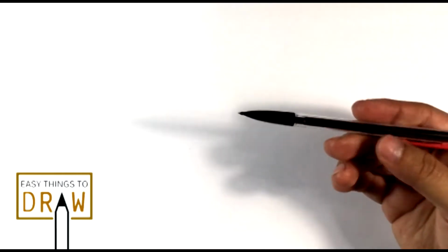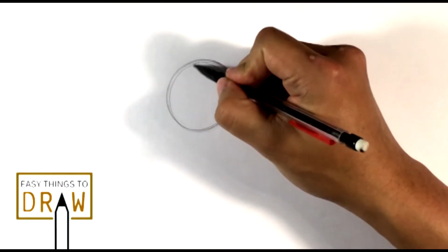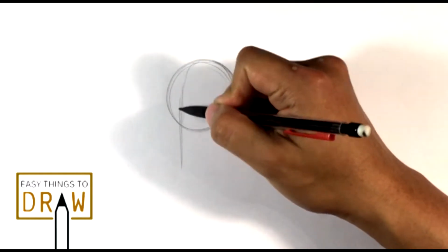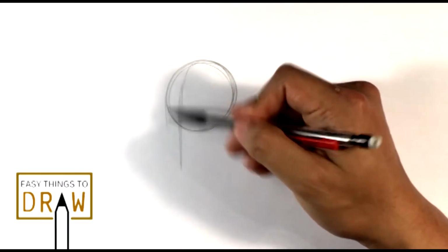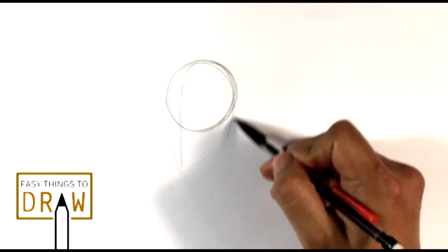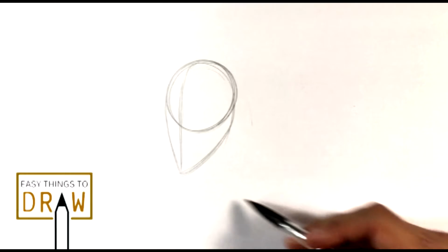I'm going to be using this mechanical pencil. Hopefully it appears well enough on camera. I'm going to do two views real fast. I'm going to go over the 3/4 view. So, start with a circle. Pull down the center line, kind of taking from the edges of those circles. Pulling down to that line for the chin.